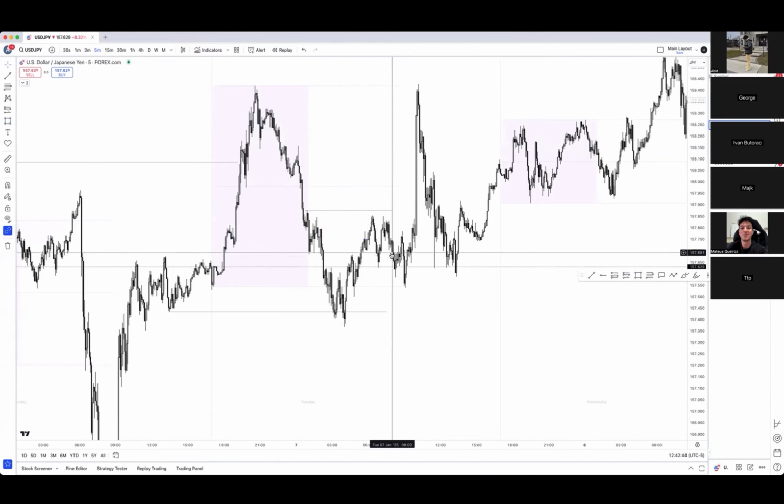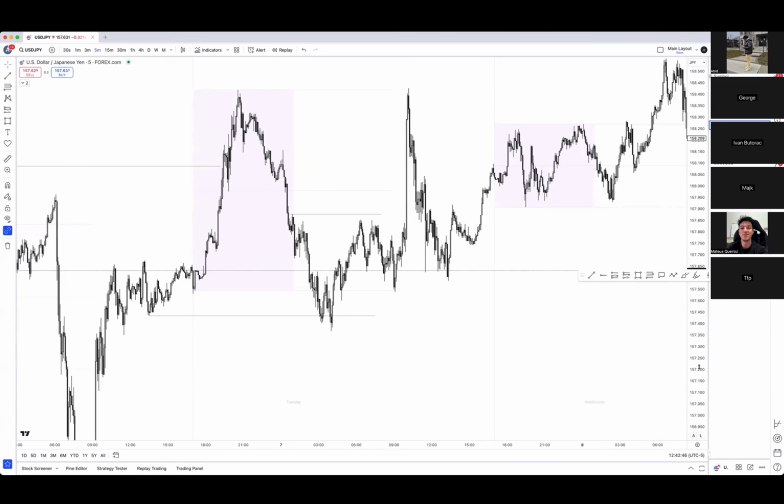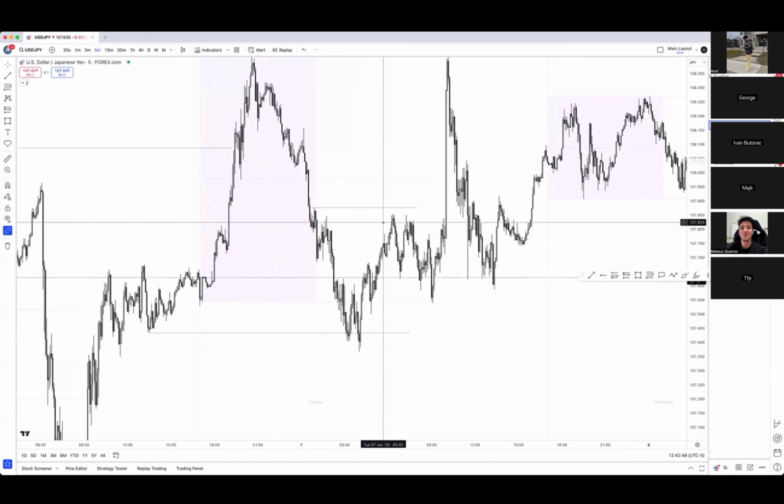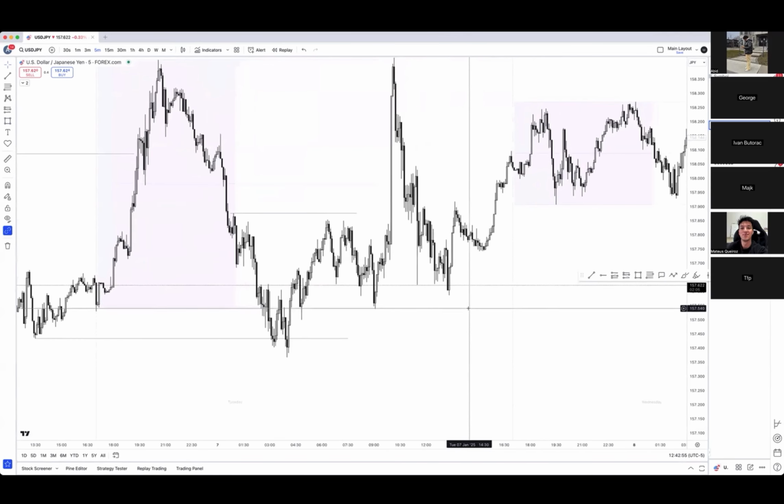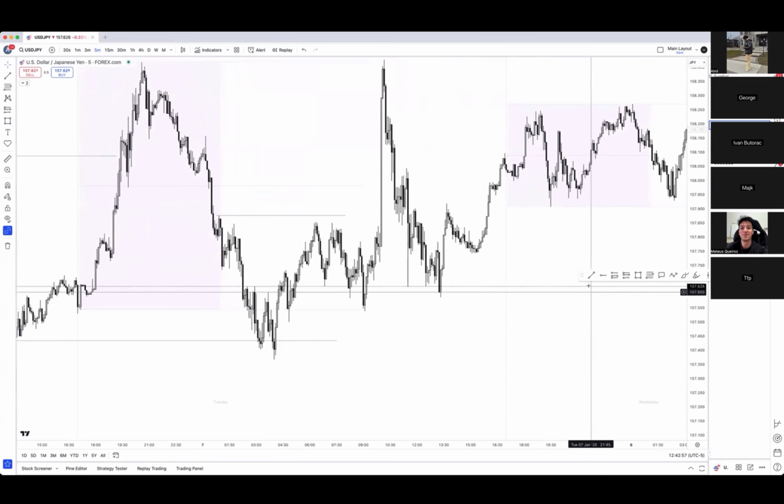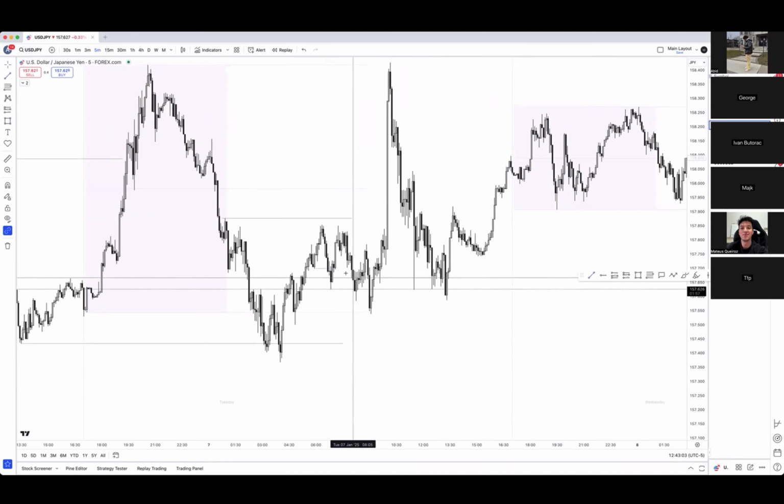Anyways, so what I did was I saw that the market came into this high right here, didn't take out this high, respected it, came lower. You can see it coming lower. Takes out the low right here, inducing sellers. And then you can see that the high got respected right here.